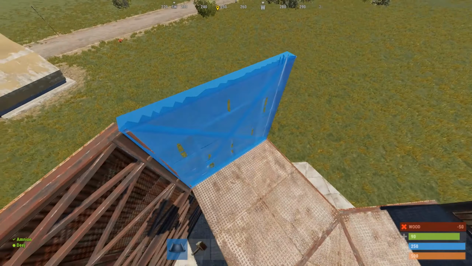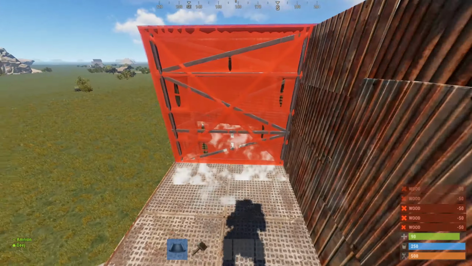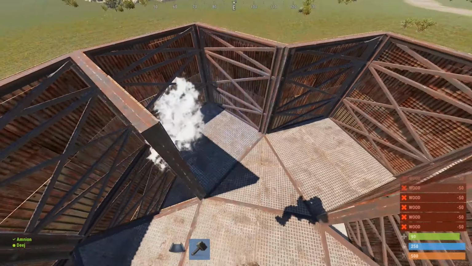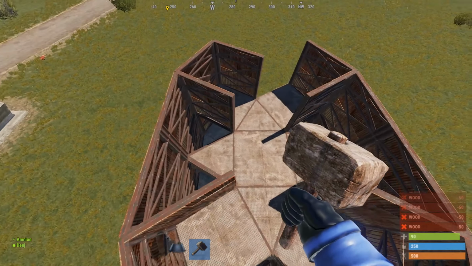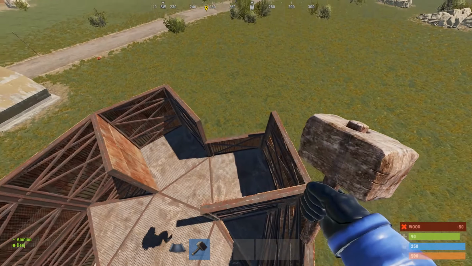From here, another wall. You can obviously bring this in, just copy what I did, like that. You guys can have a little glimpse. Now here you're going to put a half wall, and I'll show you guys why. This is going to be the entrance.